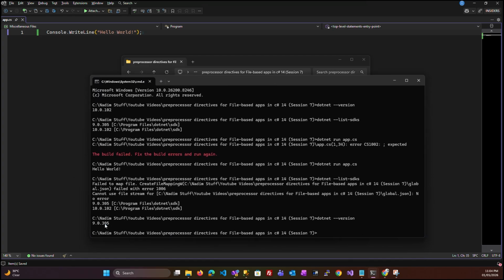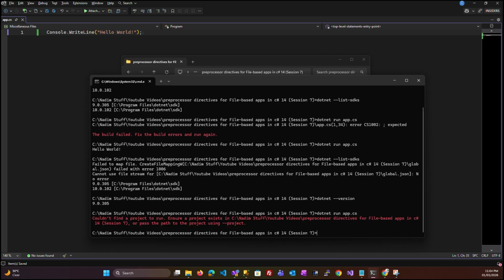So right now my current version is .NET 9. That means it's C# 13, not C# 14. So if I try to run the project again, it won't work. It will throw an exception. Why? Because file-based apps are not available in C# 13.